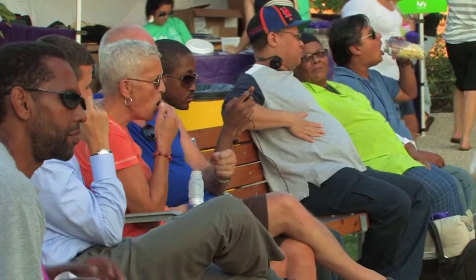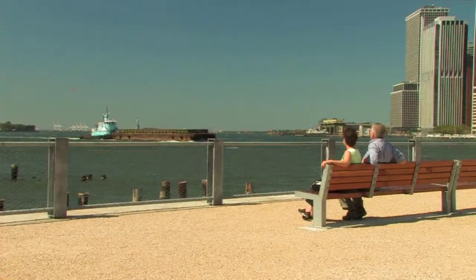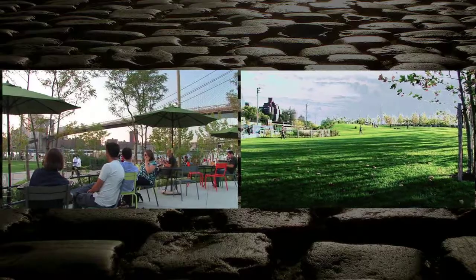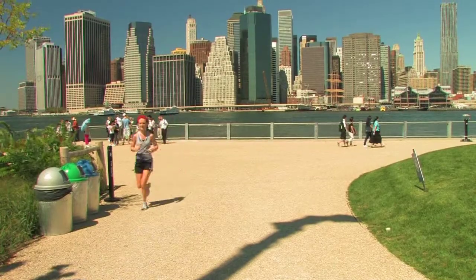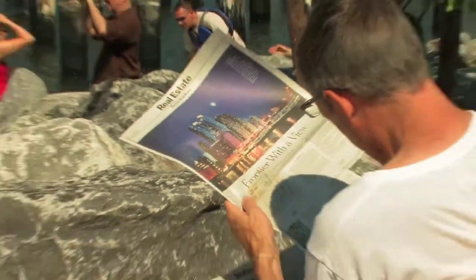Friendly, I think, is the best way to describe it. Friendly's a good thing, and this is what we got. It's a design that's very respectful of the landscape, the views, and the individuals using the park, and it's not trying to force anybody into certain activities or certain ways of interacting with the design. I see couples making out here and there, so it's a place to rendezvous romantically. It's more outdoorsy. And that's good, to get the fresh air, to be outdoors. It's physically good for you, mentally good for you.